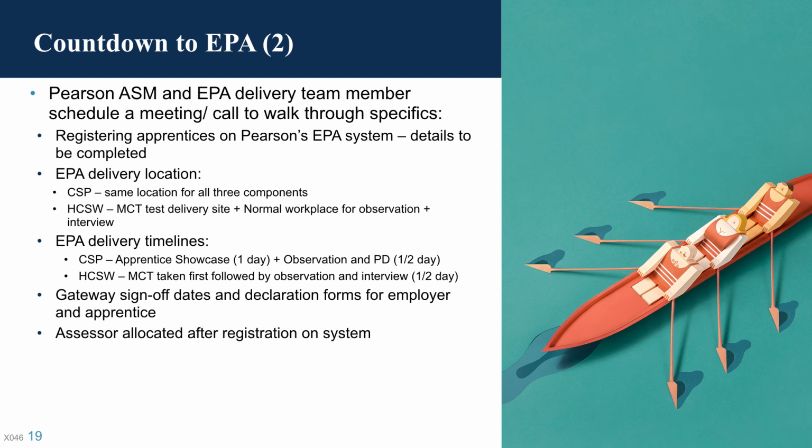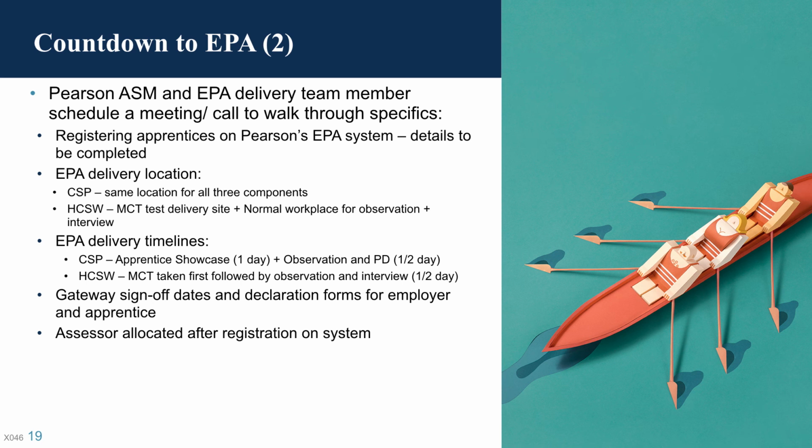So it's all those details that need to be detailed out in terms of agreeing with the provider, the apprentice, and the employer. For the healthcare support worker, for example, the multiple choice test needs to be taken first before it's followed up by the observation and the interview. If it's in a different location, then the apprentice needs to go into a different location. It's time out from their daily work. So again, we set those expectations with the employer, the provider and the apprentice that this will take them away from the normal day-to-day work as well. So again, agreeing those details.